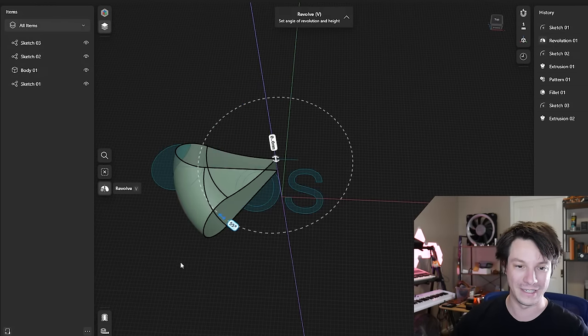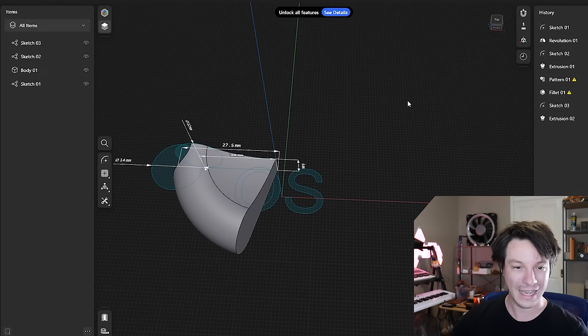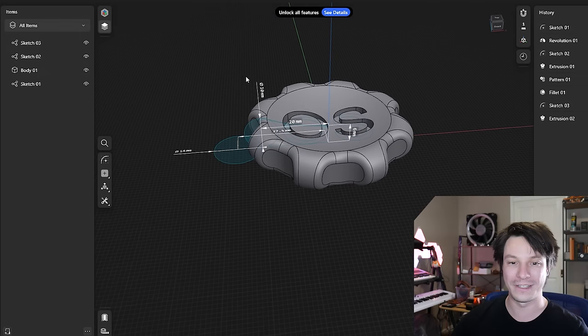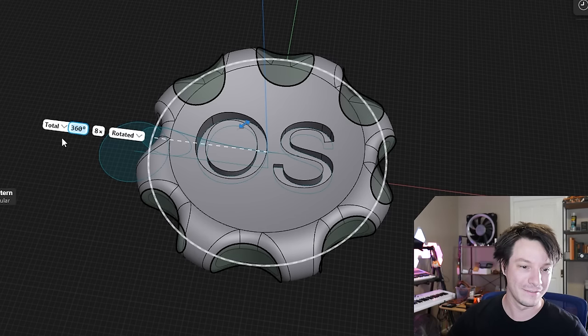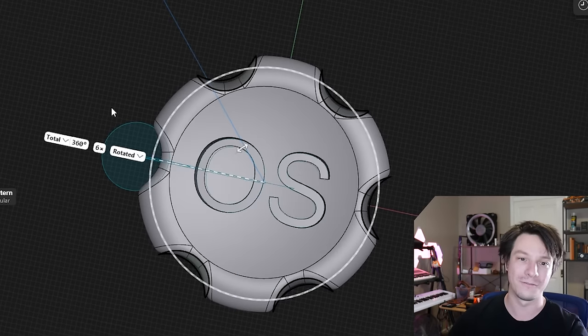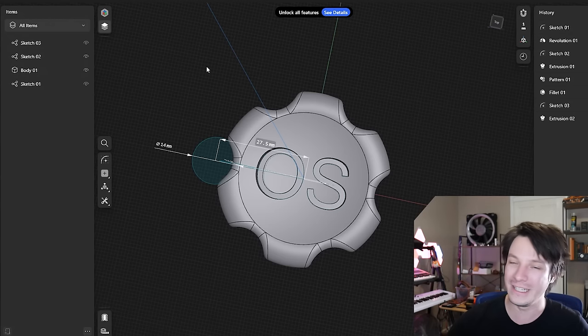It's very direct and easy to use and doesn't throw errors — a lot of CAD programs error if you break things downstream, but Shaper 3D just tries to make it work. Like with the pattern, I can say I only want six nubbins on the side and it updates instantly. For $25 a month, I can see this being a really worthwhile investment if you want basic 3D modeling that's intuitive, fast, and designed to work on a tablet.